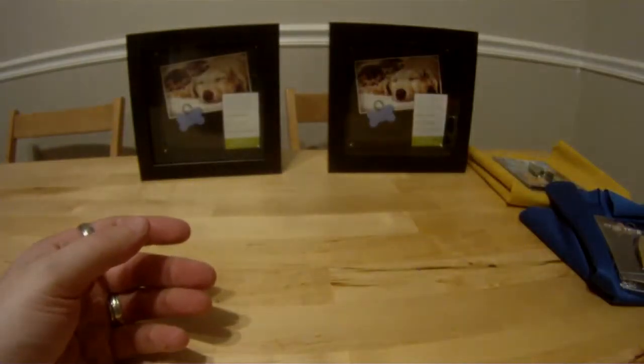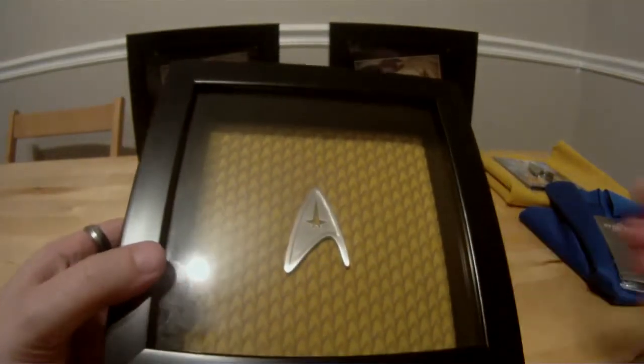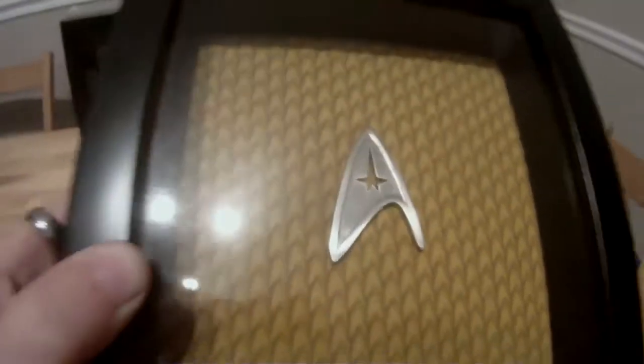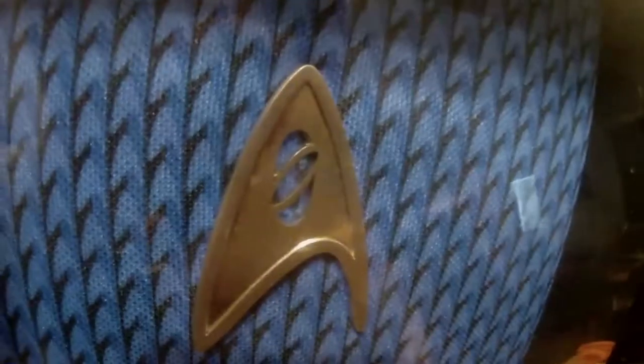I do have a display of Kelvinverse insignia. Here's the command logo. The command insignia. It is a silver insignia, silver pin. You can see the fabric in the background does have the detailed insignia all over it, just like they did in the first two Kelvinverse films, 2009's Star Trek and Star Trek Into Darkness. How did I get that? I'll explain in a moment. But anyway, that's the insignia. Completely silver, note. I also have Sciences, again with the Science blue uniform fabric on the back.